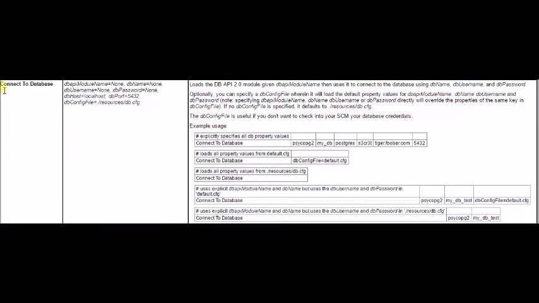The first command/keyword that is of importance to us at the moment, since we want to test out our SQL Server database, is connect to database. As you can see here, it takes in the following parameters: our API module name, our database name, our username, password, our host name, our port, and a configuration file. But some of these parameters are optional, like the configuration file. An explanation of this is told here.